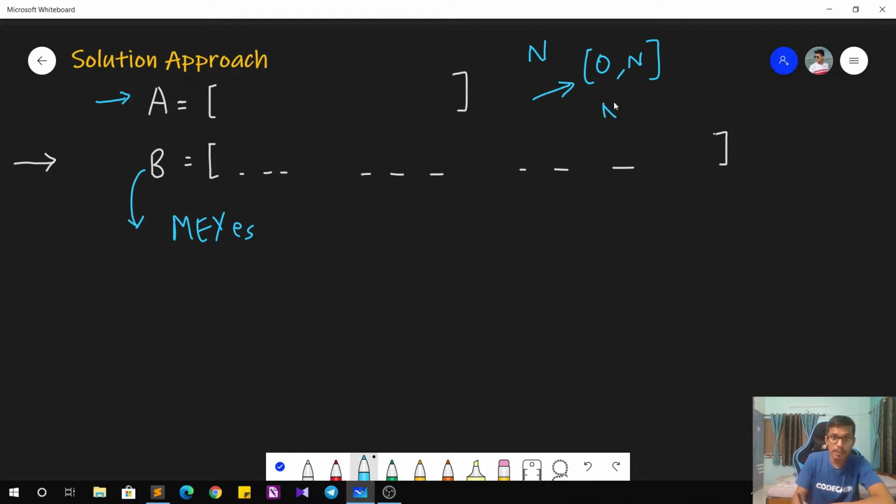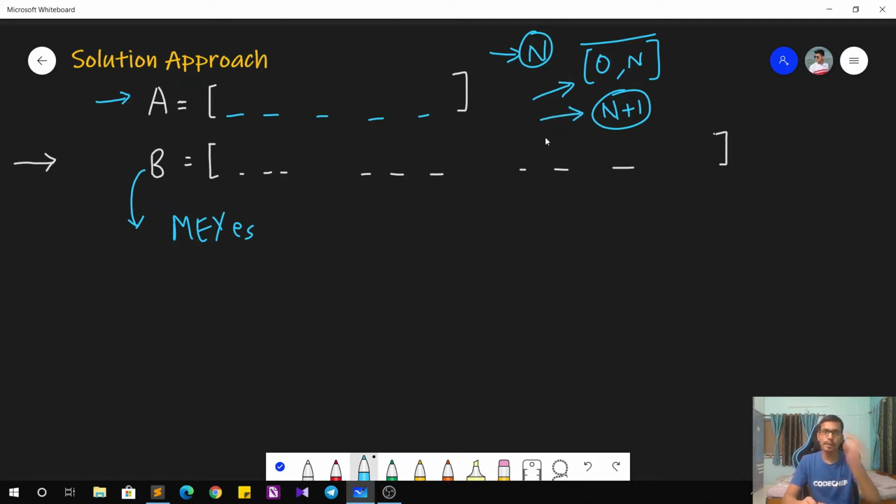These are total n plus 1 integers if you observe, and the positions that we have available are only n, right? So this confirms that the max of any subarray or the whole array A will also be in the range 0 to n. Why? Because there are only n positions, so you can fill them with only n distinct numbers from these. So one number will remain, in the worst condition.